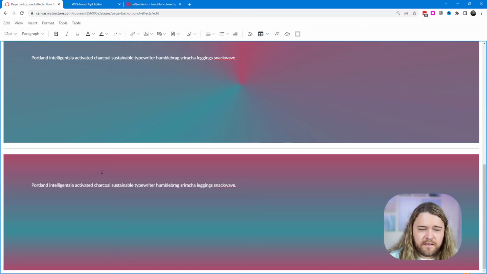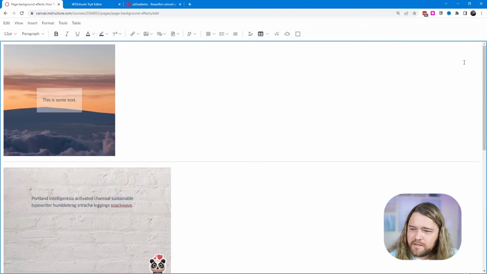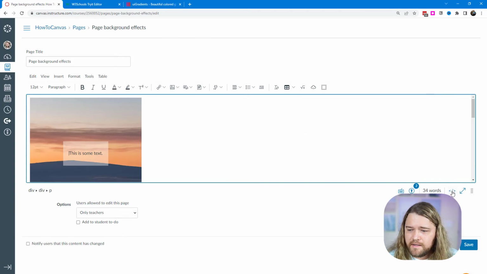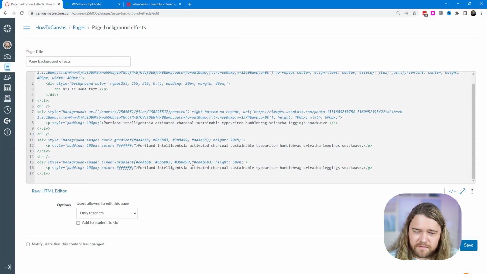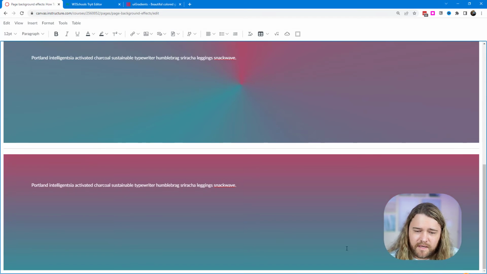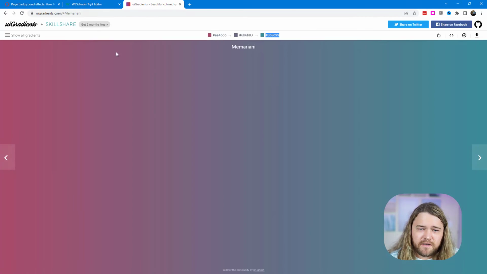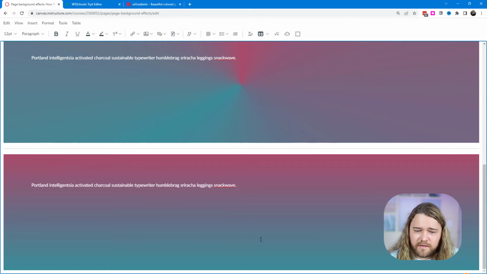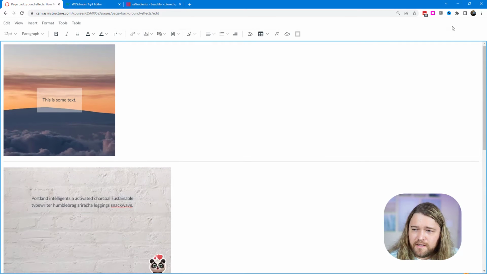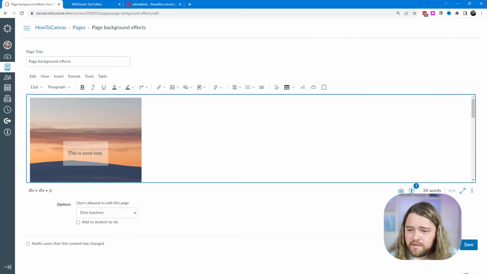Let's maximize that. Now I have a linear gradient, so it goes from the top to the bottom. And I can even, probably with the linear gradient, I don't need to worry about repeating that last color. So I'm just going to take that color out of there. Great. And so, yeah, now it gives me a really fun gradient. And you notice that on this one, the gradient went from left to right, and by default, this gradient goes from top to the bottom. If you wanted it to go from left to right, then you can do that.